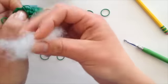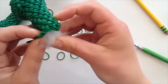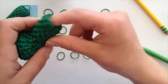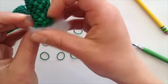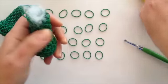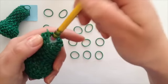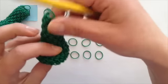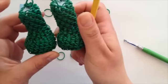And then I'm going to fill the leg. Don't put too much. Don't overstuff. So you may want to pause the video now and do the other leg.